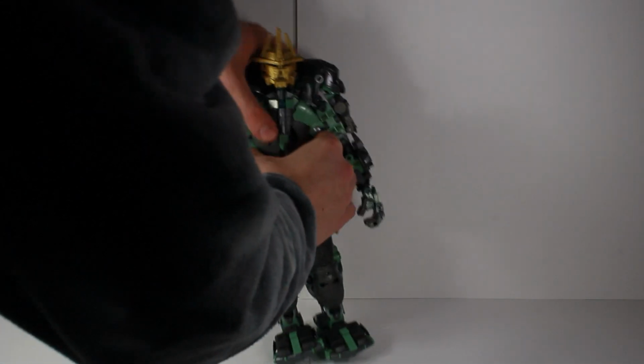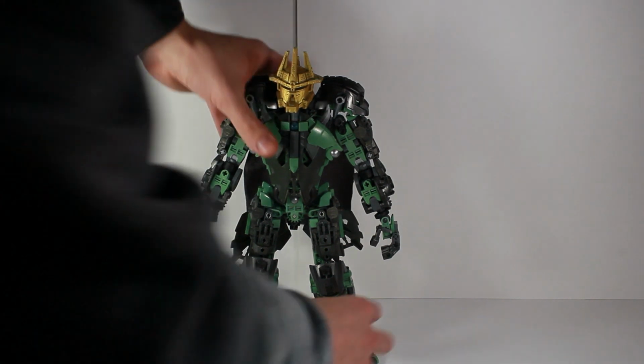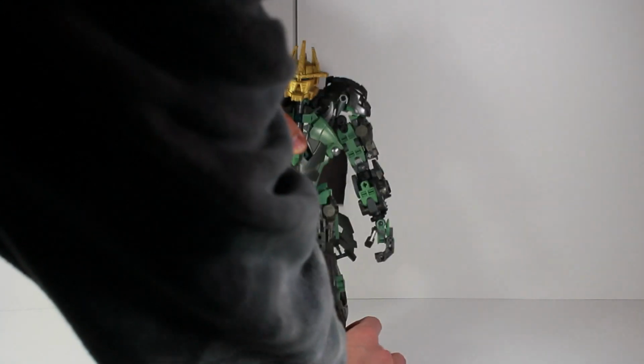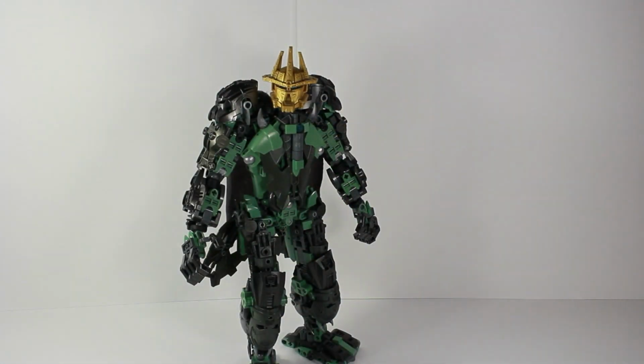This is a big guy. Like I said, he's 12 inches. There's a lot of Lego here. So if you just try to stand him up, and of course now he's staying, but if you even try to slightly pose him differently, especially with the hammer because it offsets, his knees cannot support the weight most of the time. Or if you're doing something like this, you want to put him in a different pose, he just kind of folds up like that. If you get him in there like that, he kind of stays, but again, that's the best you can do. And once you put the hammer on, he just really folds up.